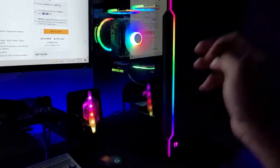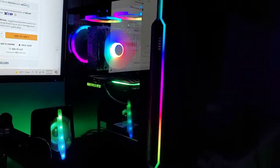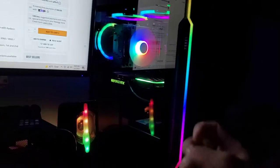But guys, you're probably looking at this and wondering, this is such a waste, this is so unnecessary, but the way I'm wired, I had to do it, because I want to have my computer up to a point where I don't have to worry about it performance-wise for the next few years. I like to future-proof everything. This is my first gaming PC, so I want it to last for a considerable amount of time before I even think about looking at other options. That's the reason why I'm upgrading it to better components.